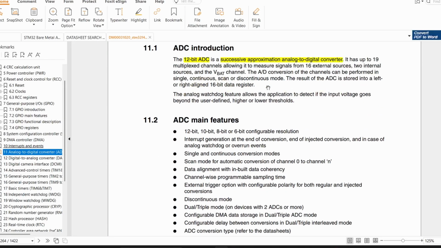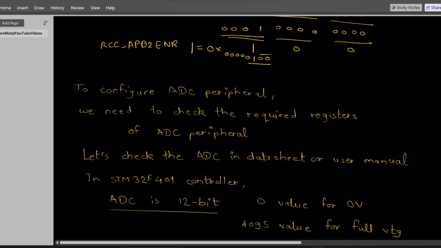Now for this video, we are going to configure a single channel of ADC1 peripheral, right? We are going to configure the channel such that we will start the trigger, not external but software start, we will read the value, and we will stop the ADC. So first we will give a software start, then we will wait for the end of conversion, that is, we will wait for ADC to complete its conversion, we will read the converted value, and we will stop the ADC. So these will be the 4 steps that we are going to configure.